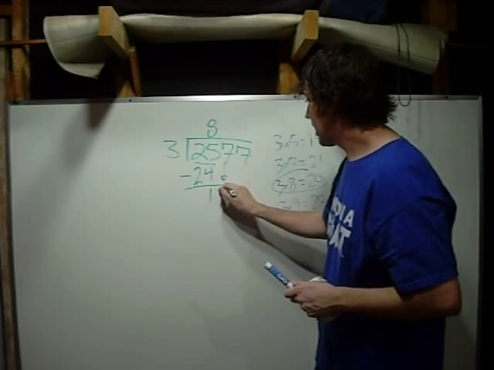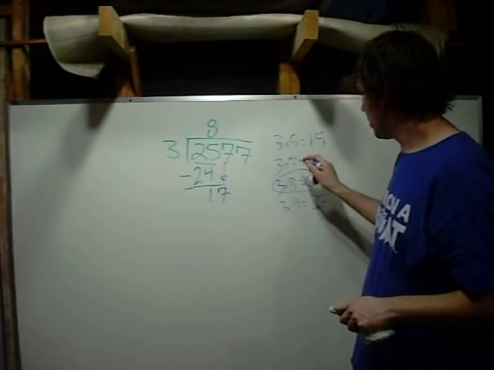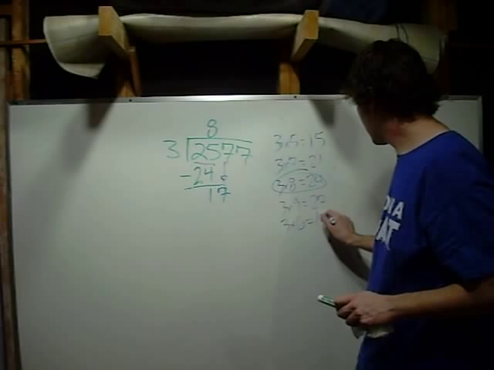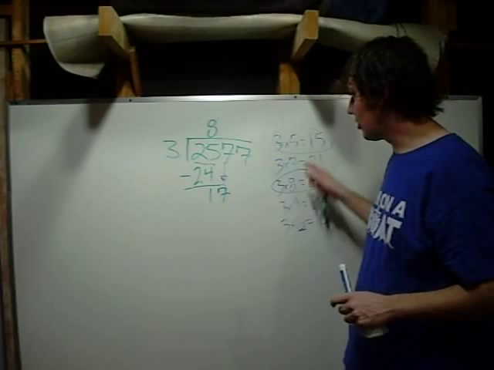So, how many times, let's write this one green, can 3 go into 17? That's our question. Well, we know 3 times 5 is 15. So that's almost there. Let's just make sure. We're going to do 3 times 6 is 18. So 3 times 6 is bigger, because 18 is bigger than 17, so we want this one here. 3 times 5 is 15.